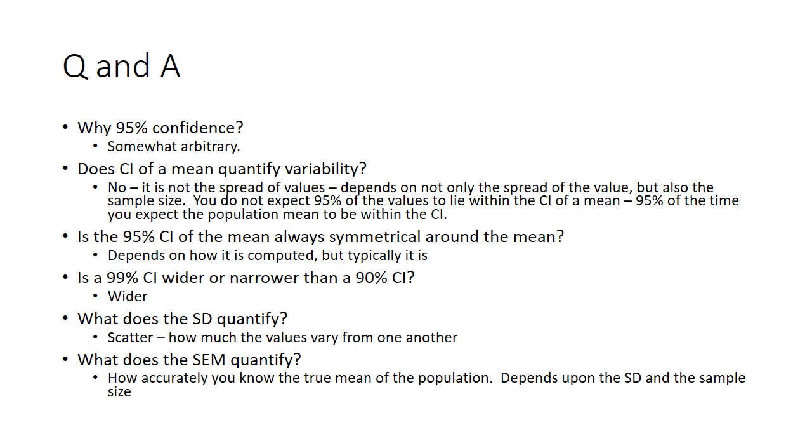What does the SD quantify? This quantifies scatter, how much the values vary from one another, versus the standard error of the mean, which quantifies how accurately we think we know the true mean of the population. Okay, and again, this is going to be determined by the standard deviation and also the sample size.